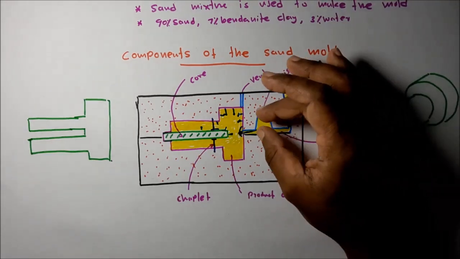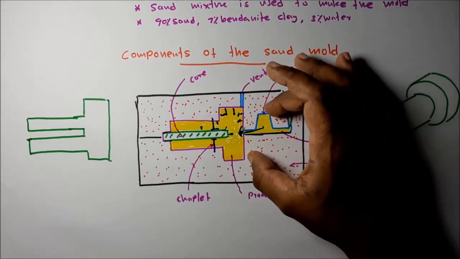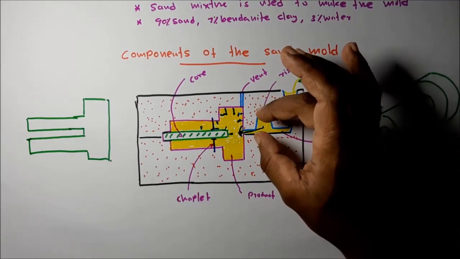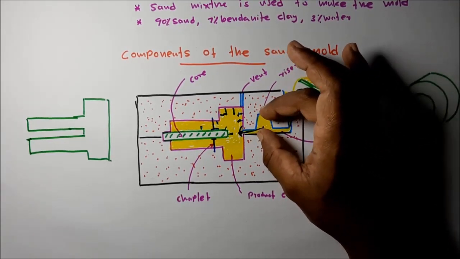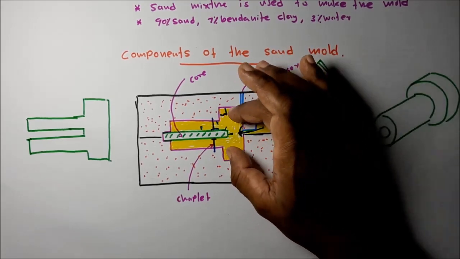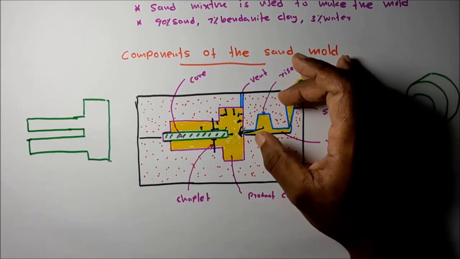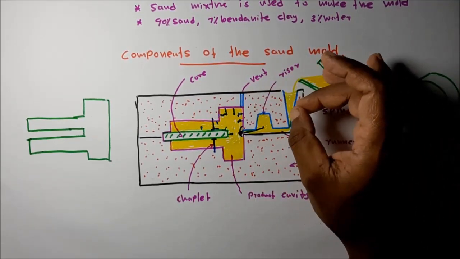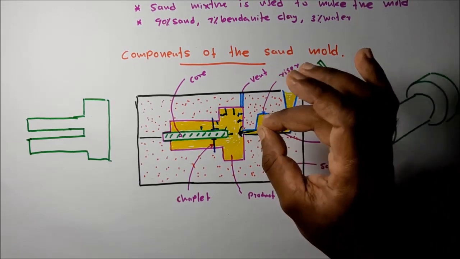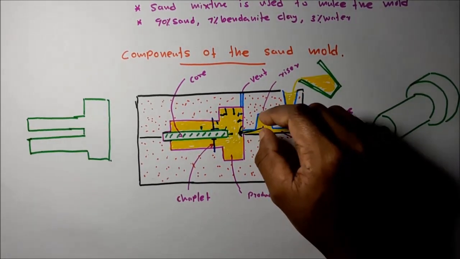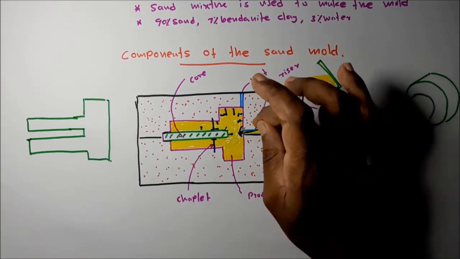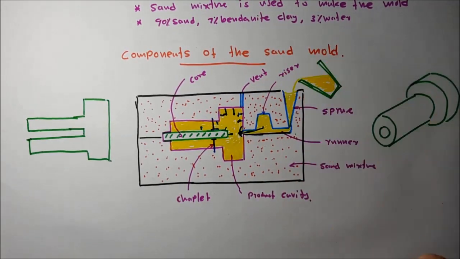So the riser design is very important in this metal casting operation. We have to design the riser's total solidification time to be greater than the part's total solidification time. Normally it is designed at 1.25 times the part solidification time. In that way, we have to design the dimensions of the riser, the height and the diameter. The riser design we will discuss in later topics: how to design a riser.